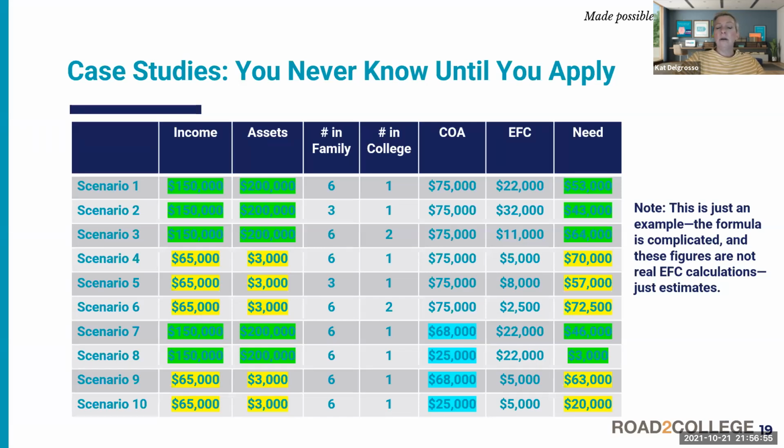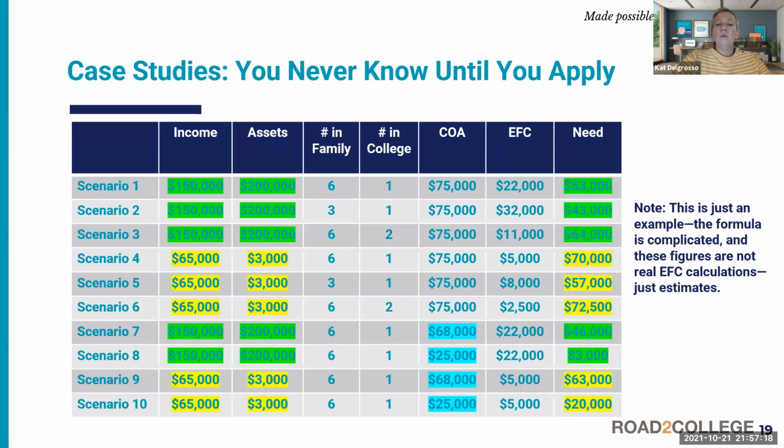Even just looking at your income and assets, you might say, well, geez, I don't think I'll qualify. But the truth is you might, it just depends. So let's look at the green scenario, because that is the same family's income and assets, and I've pulled it through with some other scenarios in the columns past it.